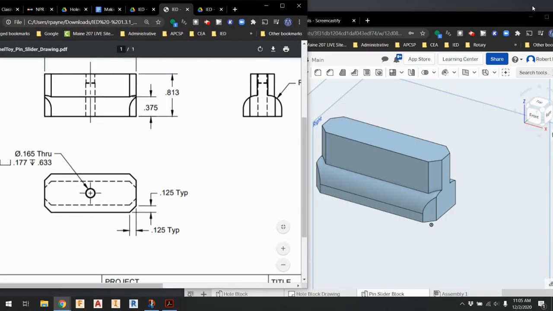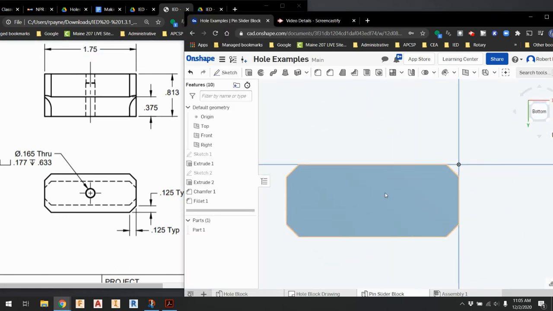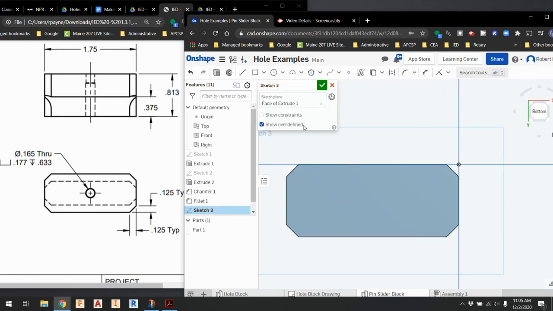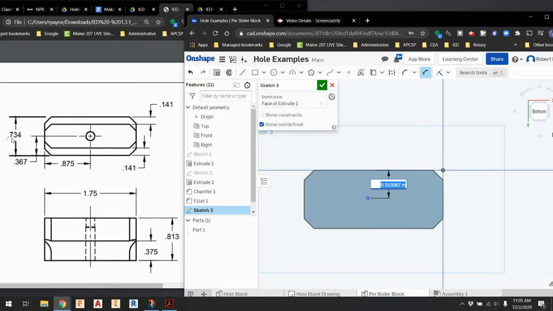So when we do this, we have to rotate around to the bottom and put a point. So sketch, click on the bottom, put in a point. I'll place it towards the middle. Then I'll dimension it so that it actually is in the middle. All right, so from here to here, the dimension should be, well, what's half of 0.735? Let's let Onshape do the math.